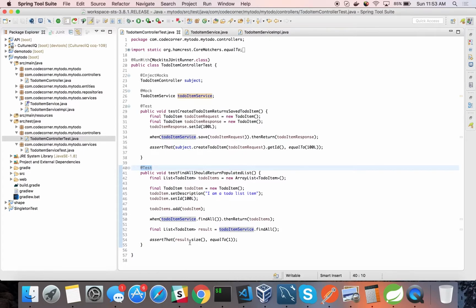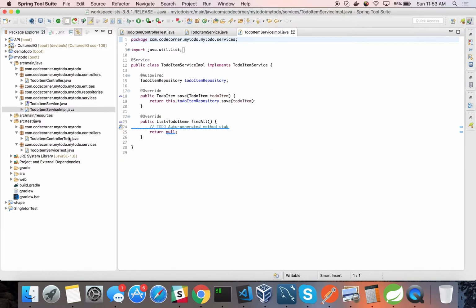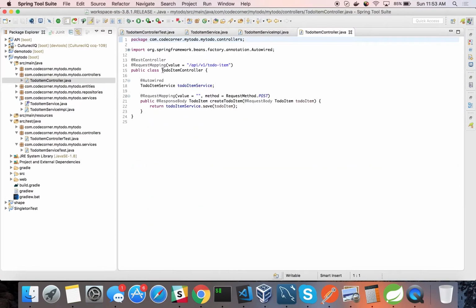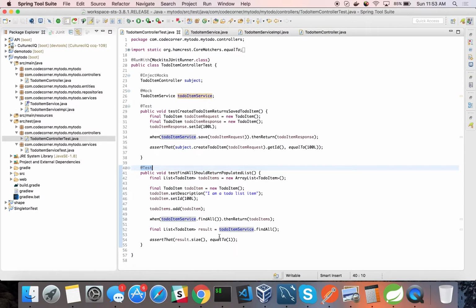That is a very interesting problem, seeing how if we go to the service here, the impl, well, not that, we'll go to the controller, the real controller, that function doesn't even exist. Oh, that's the problem. What I'm doing here is I'm actually calling the service. I don't call it service there, it's just silly me. Okay, subject dot find all. That's better. So now that's erroring up because we didn't actually write the function yet. Okay, cool. That makes sense.